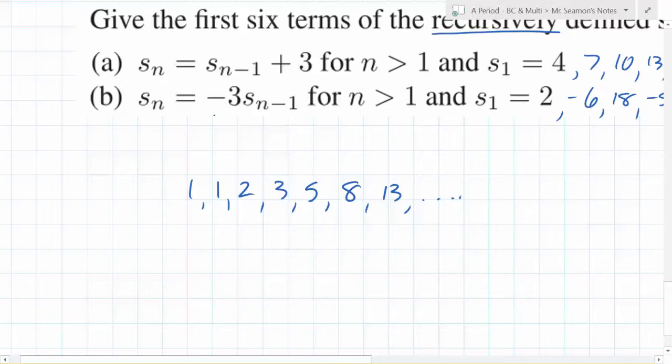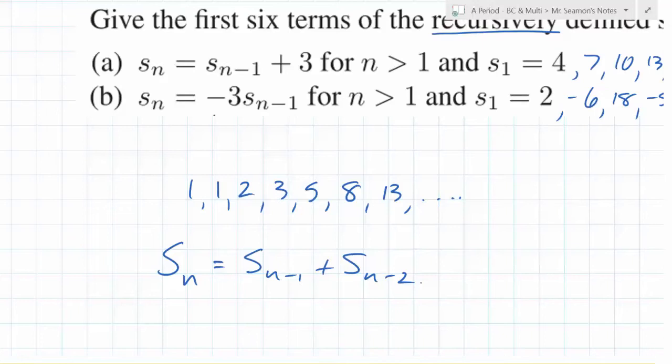What is the definition? What's the recursive definition for this if you had to define it? Sn. Let's do it Sn. What's Sn equal to? That's Sn minus 1 plus Sn minus 2. Yep. To get one term, you need the prior two. So if you want the 10th term, you need the 9th and the 8th. But to get the 8th term, what do you need? The 7th and the 6th. If you need the 6th term, you need the 5th and the 4th.